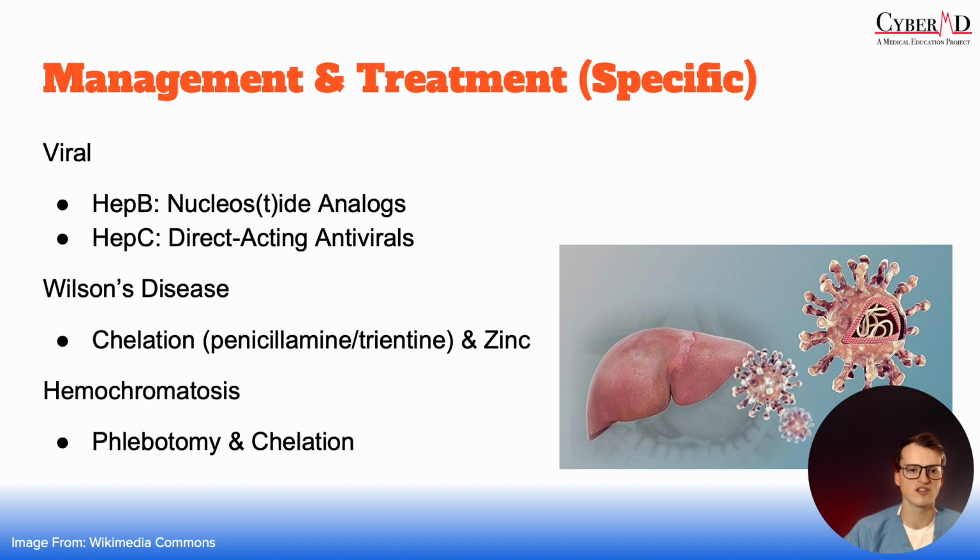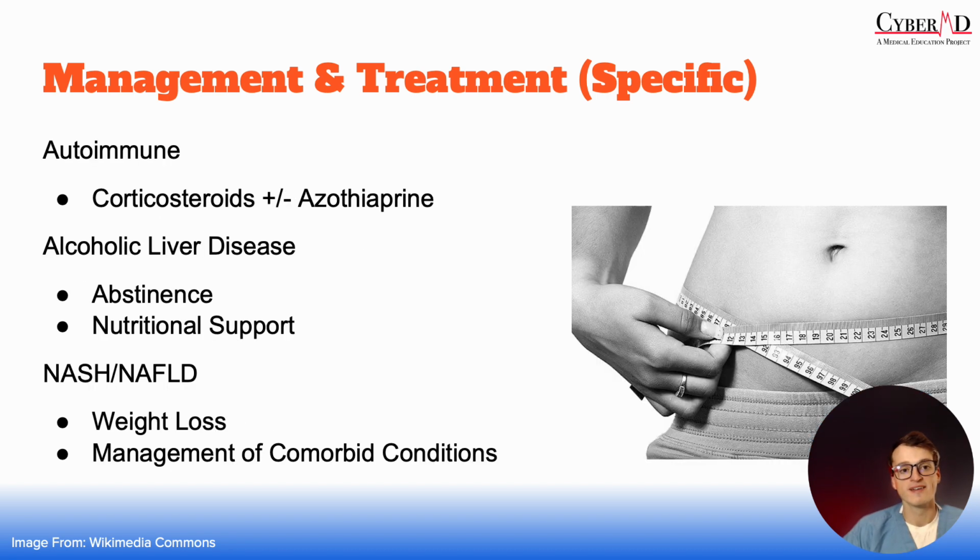And then in some cases, chelation therapy may be used as well for hemochromatosis, especially in patients who can't undergo phlebotomy for other reasons. Now, in cases of autoimmune hepatitis, we can give corticosteroids such as prednisone, which effectively suppress that immune response and therefore can reduce the degree of inflammation within the liver. In many cases, azathioprine is added as a steroid-sparing agent to reduce the side effects associated with long-term steroid use. And so that combination therapy is key in controlling the autoimmune process and preventing progression to cirrhosis.